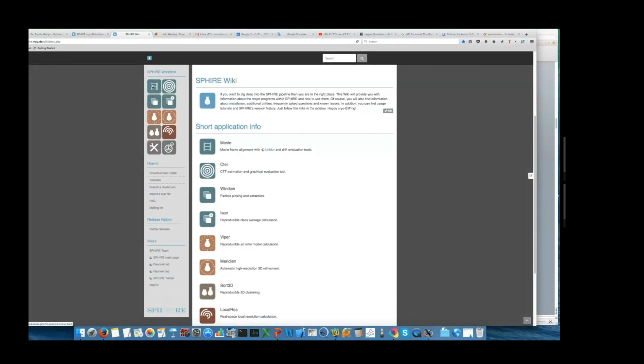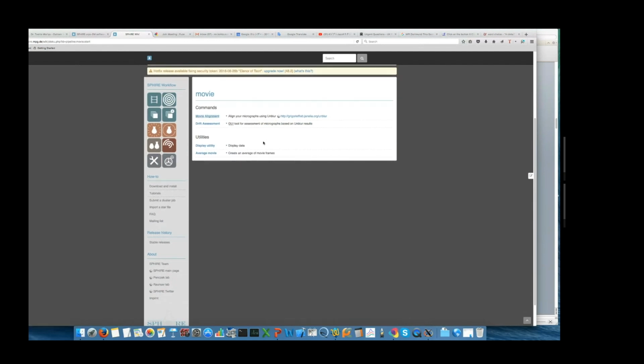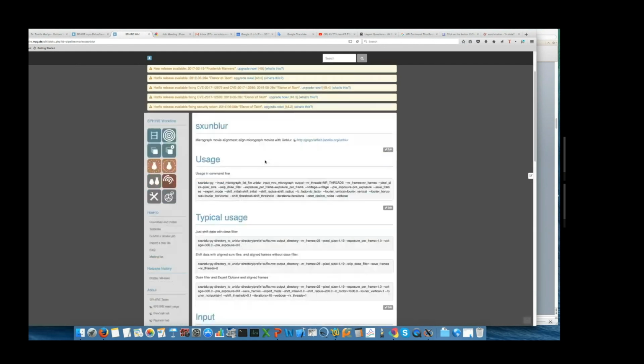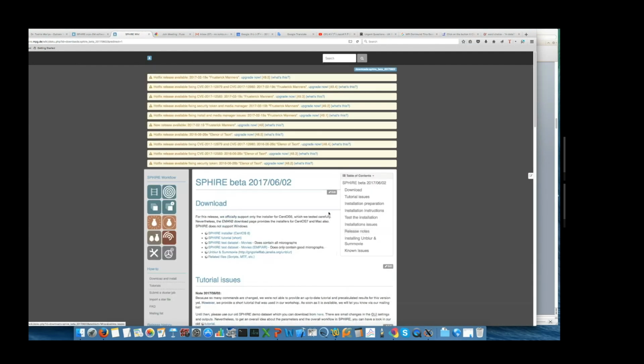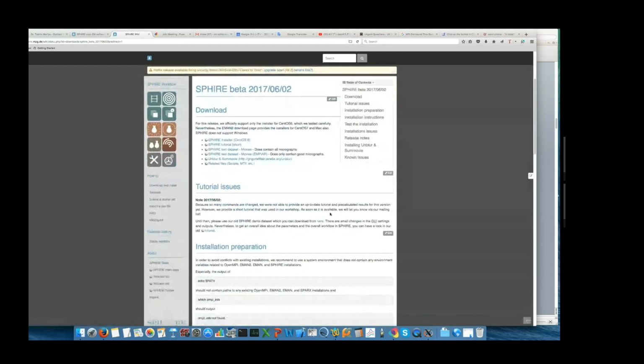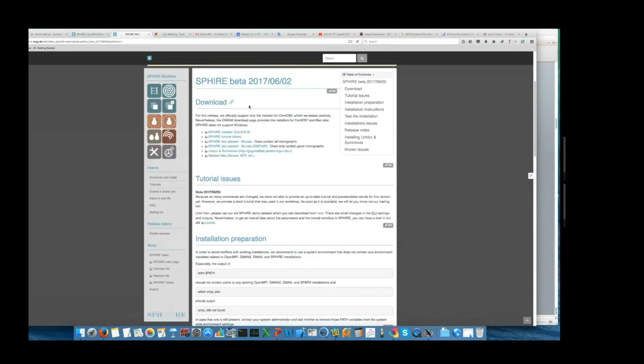So it's like the GUI. If you push it, you will see all the help contents of each command, for example. So it's like a GUI, but for help. The download and install section is organized like this. If you push it, it comes up with the page of the latest stable release.